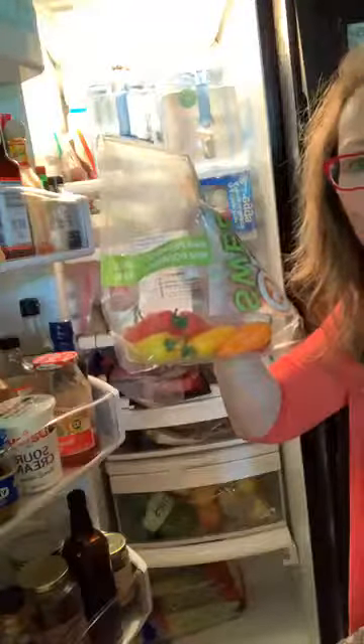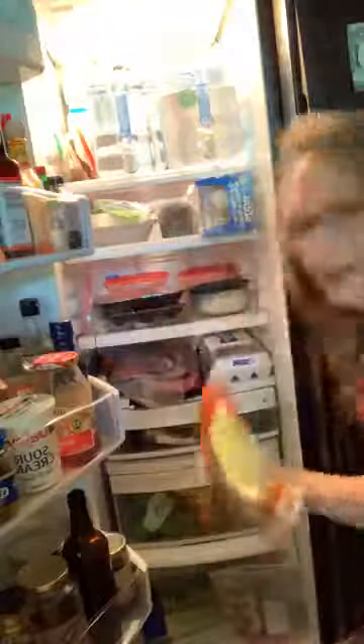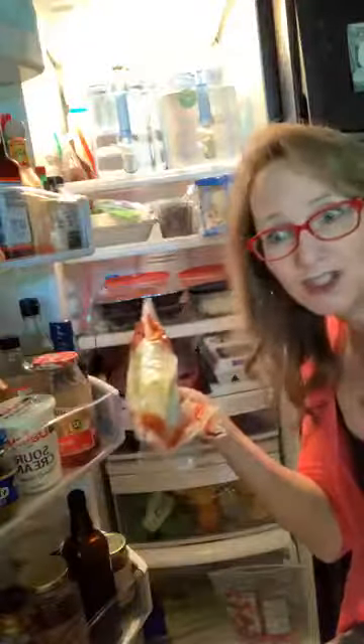We also love sweet peppers. We love to grill those, cut them in half, or you can just simply put the whole thing on the grill. Great for fajitas, great to put in your eggs and omelets, even stuff tuna salad in them. We always have romaine lettuce — it's a great wrap for a turkey sandwich, hamburger, tuna salad, chicken salad, salmon salad. You can put your meatballs on those too.